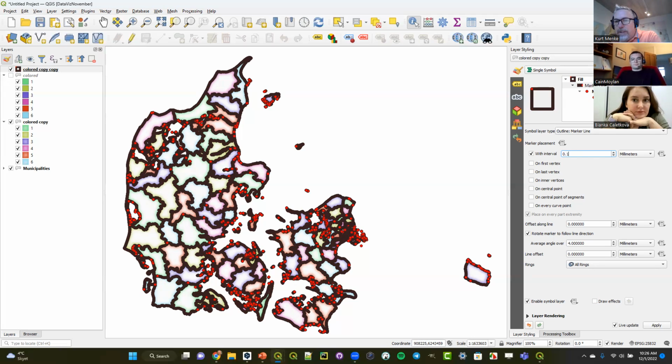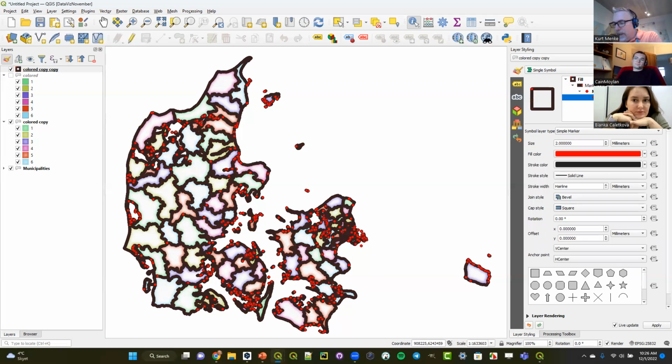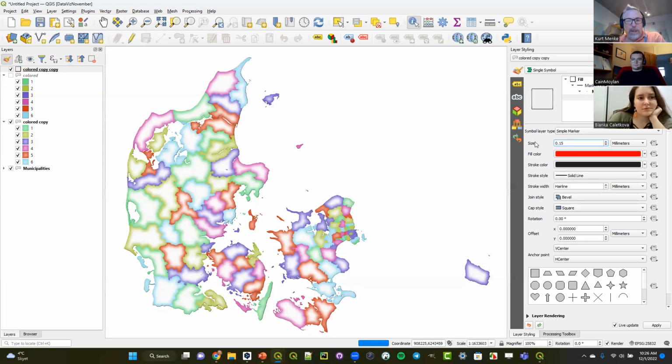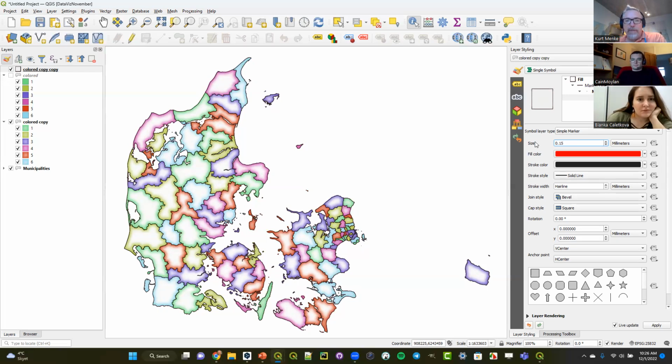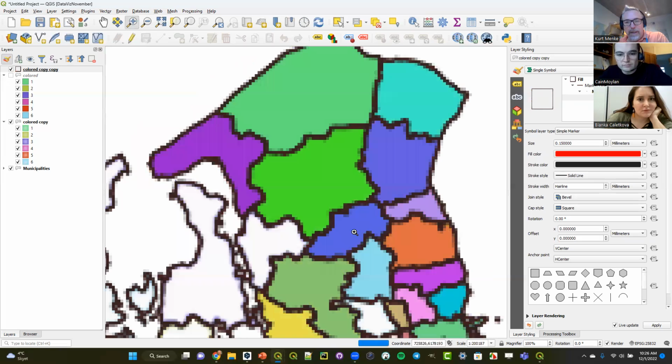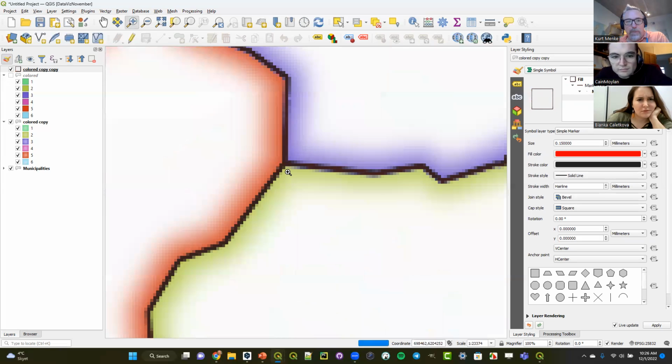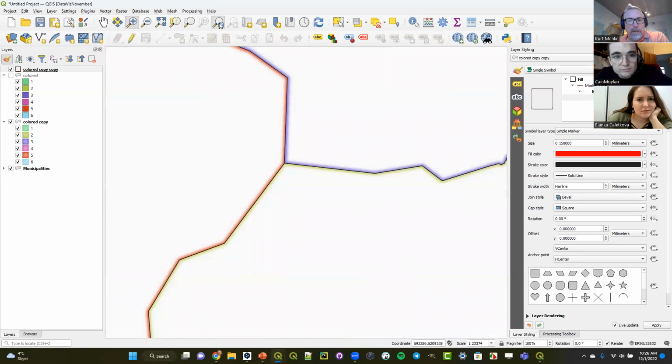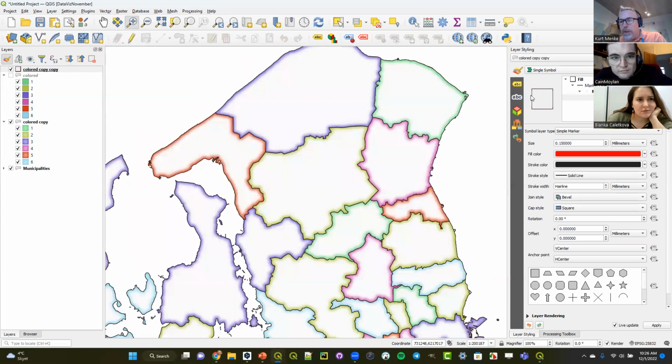Now we're going to choose this simple marker component, and I can start by reducing the size of the simple marker to like 0.15, just make them very, very tiny. At this point, maybe I can zoom in, and we barely even see them because they're just these small points.